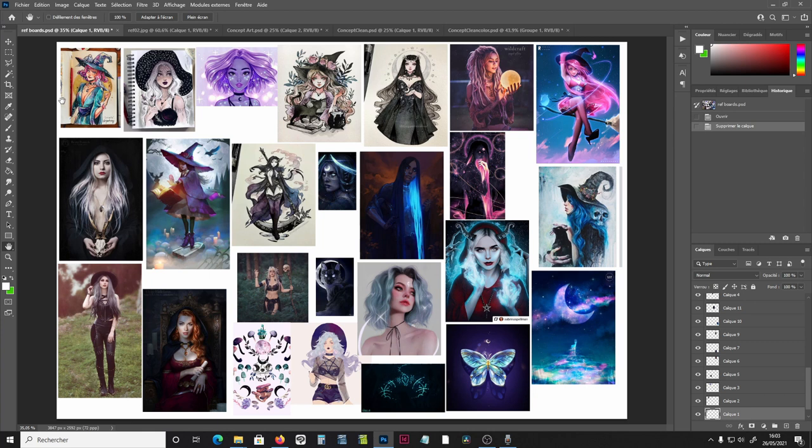The only requests were bright colors, a witch, and traditional medium. I told him I would work on a painting with acrylics as a base and then finish up the layers with oils. So I basically just went into this creative process. This is the reference board I created because I wanted to know more about what he wanted — I didn't want to just go with the flow and do something completely random.